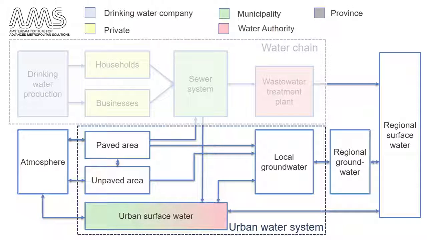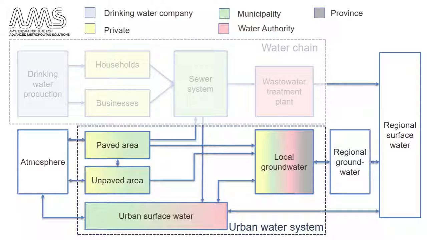Whether urban surface water is managed by the municipality or by the water authority depends on the nature and type of the water. The management of the urban groundwater system is in the hands of the landowner, which means that the municipality is responsible for groundwater management on public land, while each landowner must manage the groundwater level on their own private land. But if they want to extract groundwater via a private well, they need permission from the water authority or even from the province. Issues such as spatial planning and design, choices in construction material and methods for paved and unpaved areas, urban green infrastructure and making space for water belong to the responsibility of the municipality if they are on public land. However, all have an impact on the quantity and the quality of urban water. But residents and private parties are responsible for what happens on private land, such as gardens and business plots.